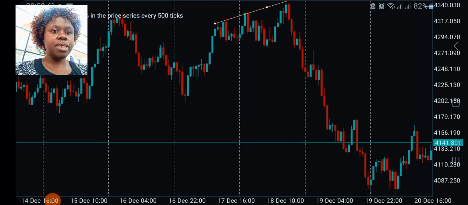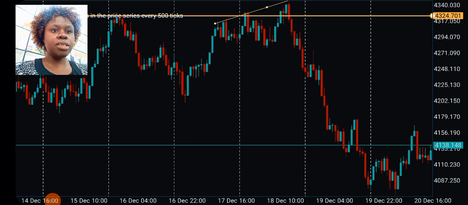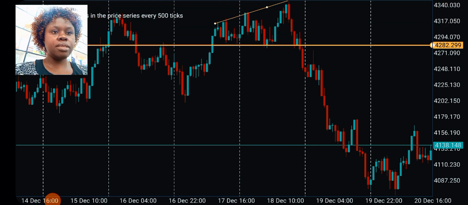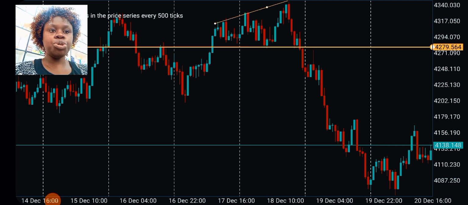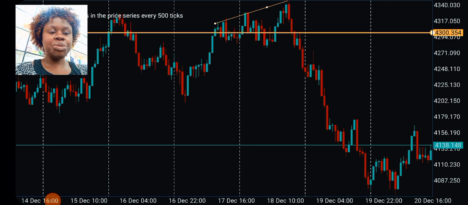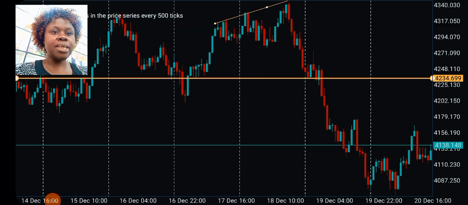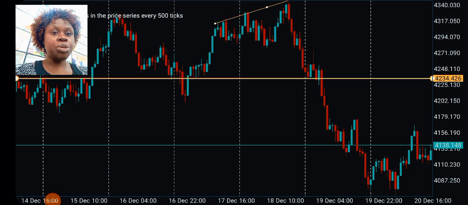Okay, let me just draw a line there. So you enter the trade there, then you can come out there, or you can see that it just reached a base and the price might go down. You might want to just protect your trades, put a stop loss maybe somewhere there, then let the trade run. So it will run up to here because you have a stop loss up there. You'll just keep your trades running.